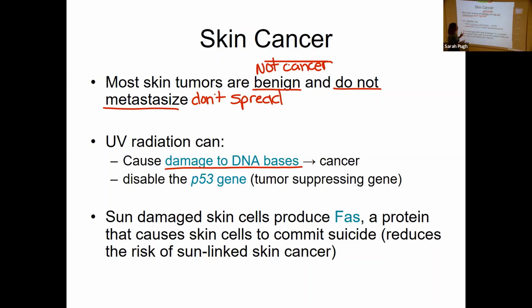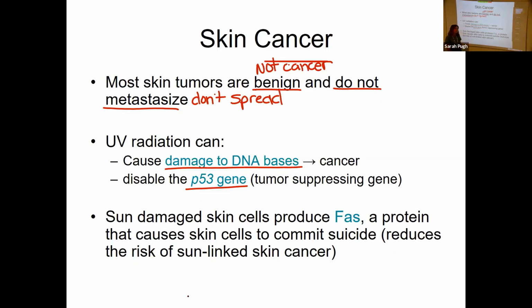The other thing that UV rays can do is they can target, or they typically target, a very particular gene. This is a gene called the P53 gene. We have dubbed this one the tumor suppressing gene. So bear with me as I talk about this one. Normally this is a gene that's in every one of your cells, and the job of this gene is literally to slow down cell division. Think of it as pushing down the cell, saying, don't divide too fast. That's the job of this gene. So it's always suppressing cell division.